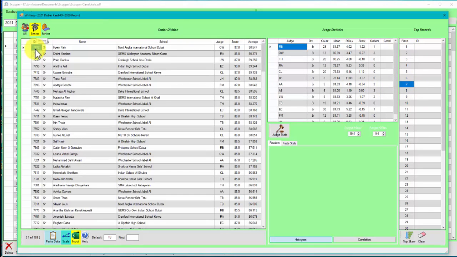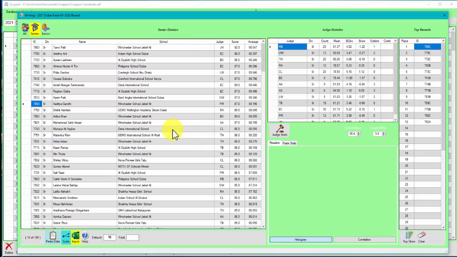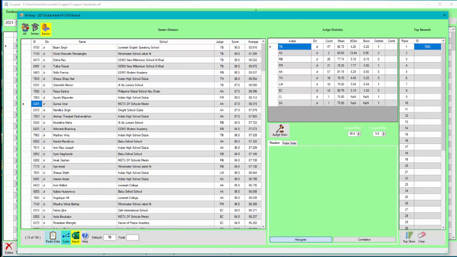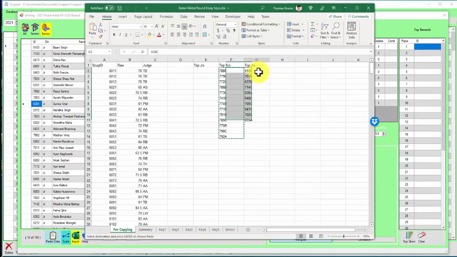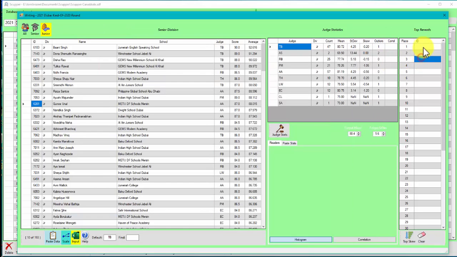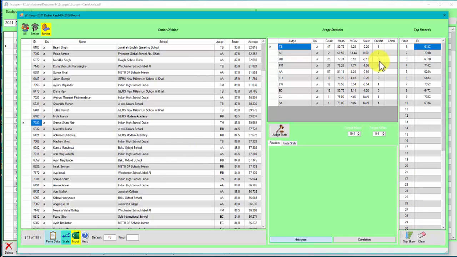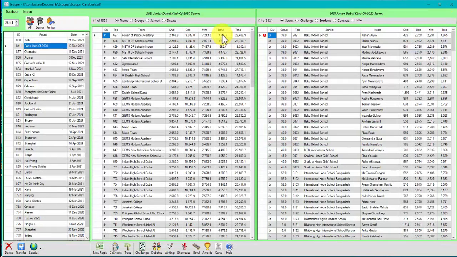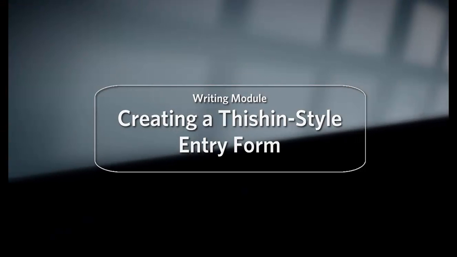Now to do this you have to do one division at a time, and paste those over here, and then just hit the top skew button and it'll put them in. And then we'll do the juniors and grab the junior scores right here and copy those, paste them over here, and hit the top skew. And now our writing scores are in. So now if you look at the main compile table, the writing scores are all in. The scores have been re-added up and everything's been scaled. So we're good to go.